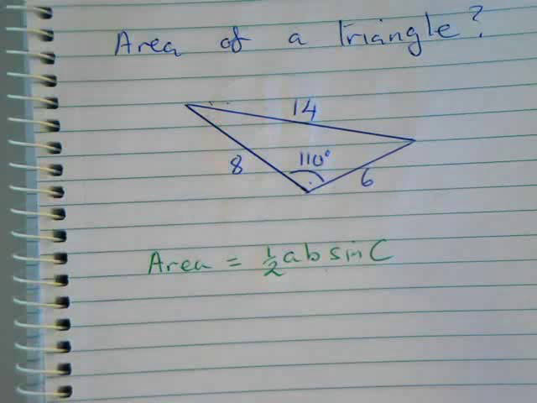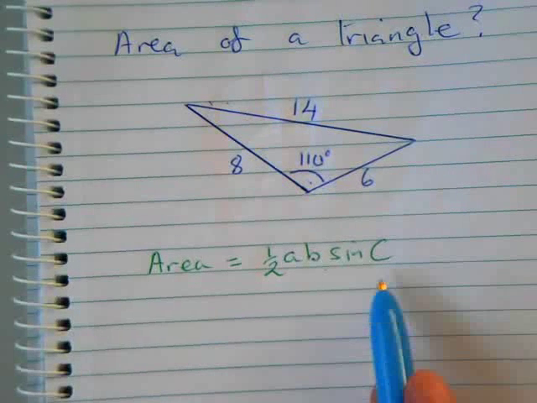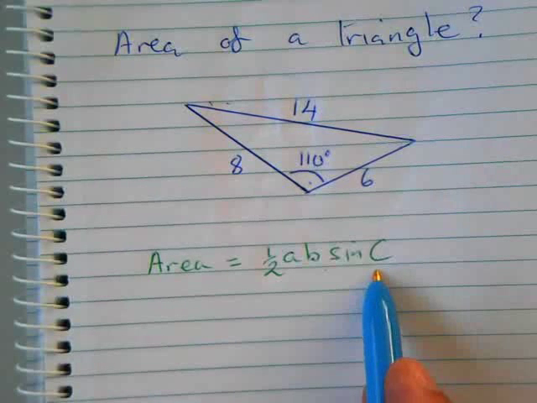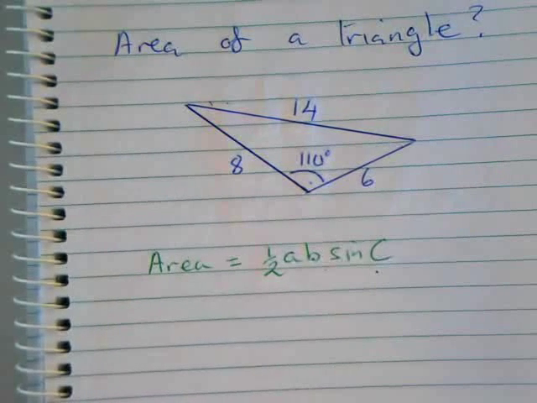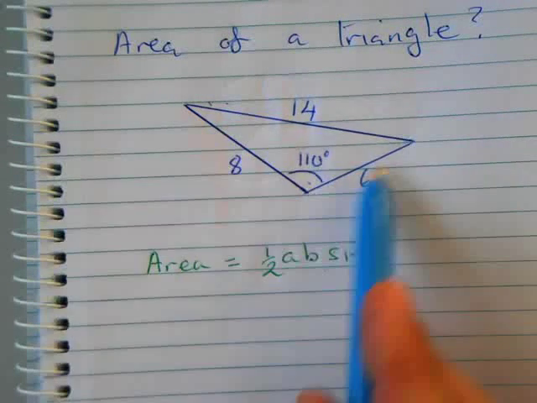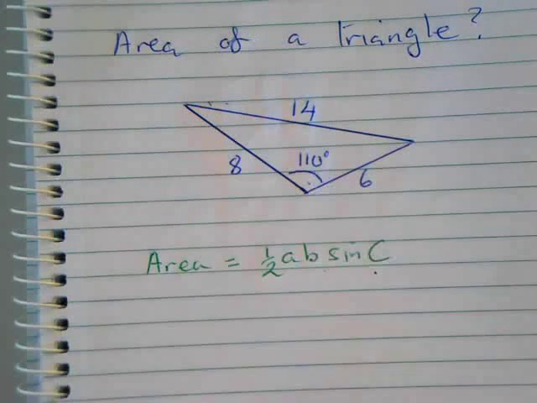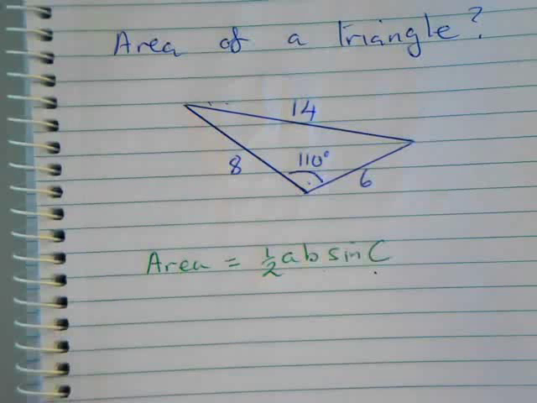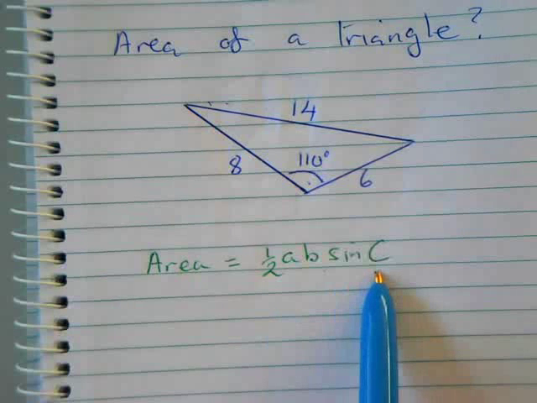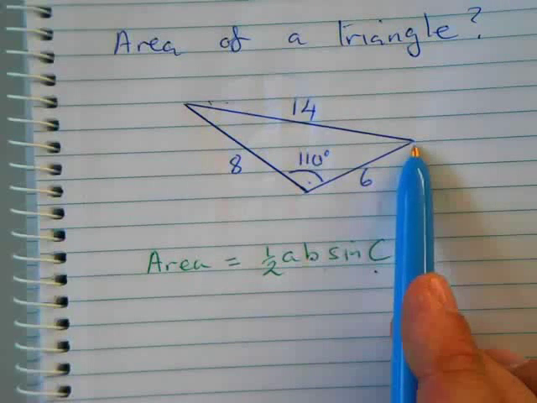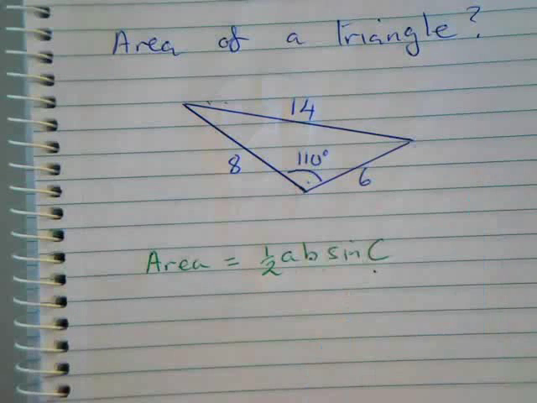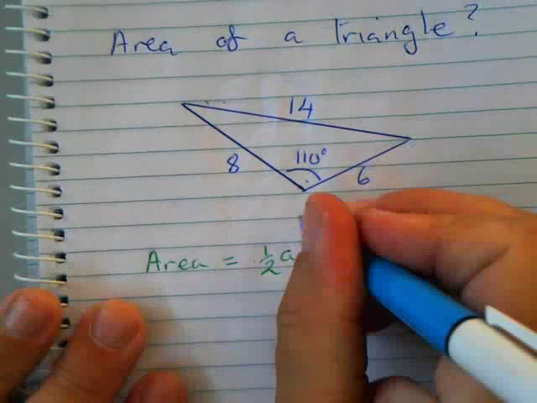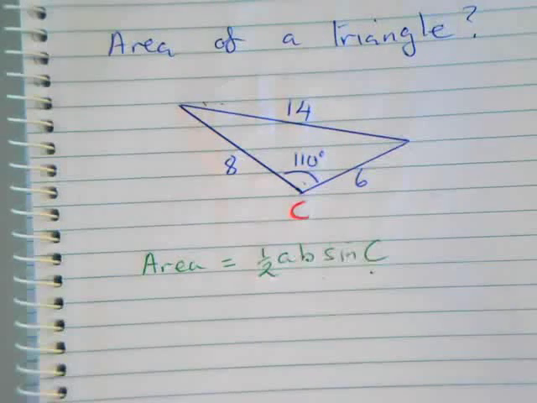Now at this point capital C obviously defines an angle doesn't it? So which one of these three corners would you like me to call C? The one with the angle on it. Yes, because capital C wants an angle. There's no putting it there then is it? Because I haven't got that one. So what you're going to do you're now fixed to putting a C here.